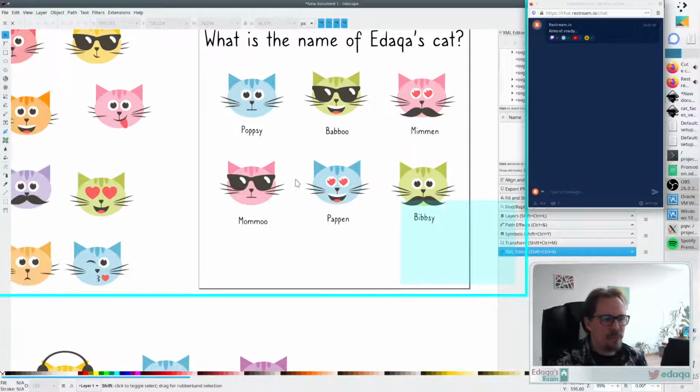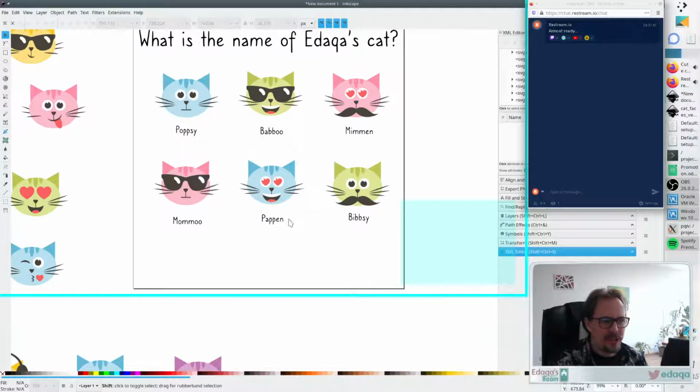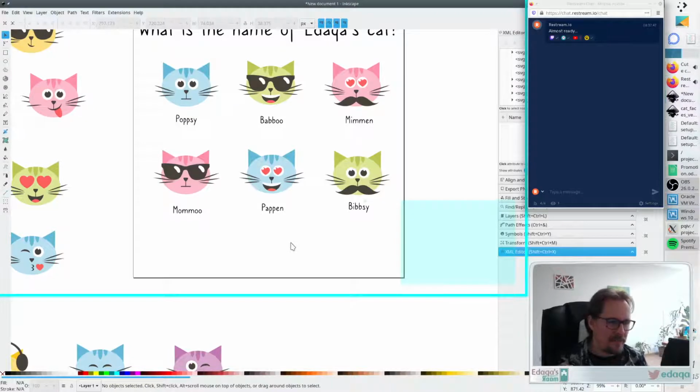Now you can't do something random here. You can't just take the yellow cat. So the question here is what cat do I want to take? Which cat would I prefer? Yellow, blue, or whatever one. I'm going to say, well, what cat do I want? Do I want the eyes or do I want that? We'll put these glasses on the blue one, or I put the lovey eyes on the green one. And I kind of like the blue one with glasses.